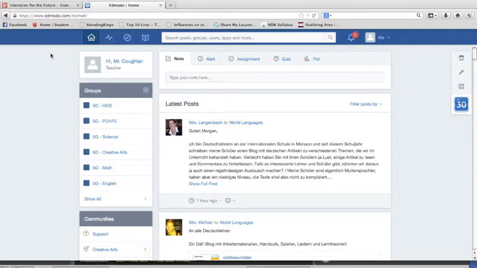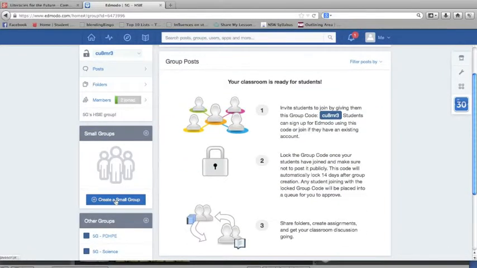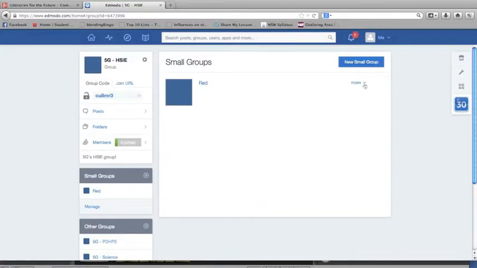Another one of the advantages that Edmodo has is that it allows you to create specific groups and specific sections for different KLAs. It also allows you to create small groups within these. If I want to create a small group inside here to group my students, we will call this group red. Create the group, and there they are. We can then rename it, describe it, archive it, delete it. We can also add students to this group, and we could create more groups, different groups for assignments and group work.